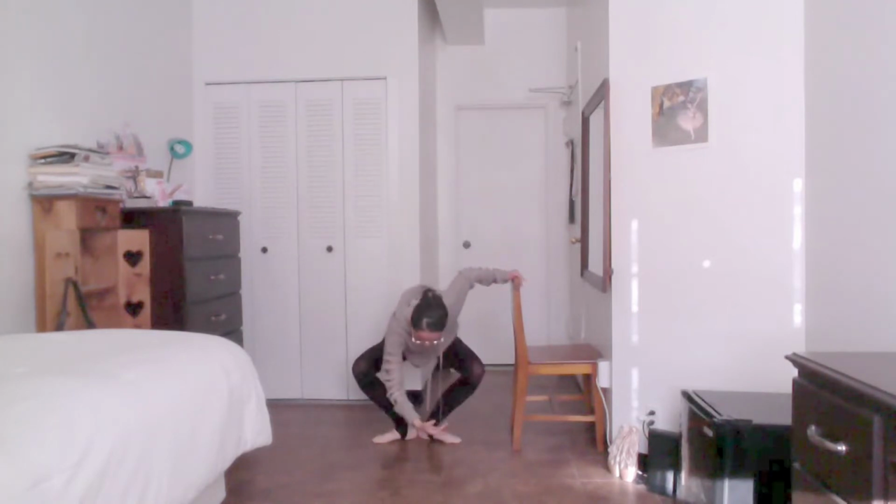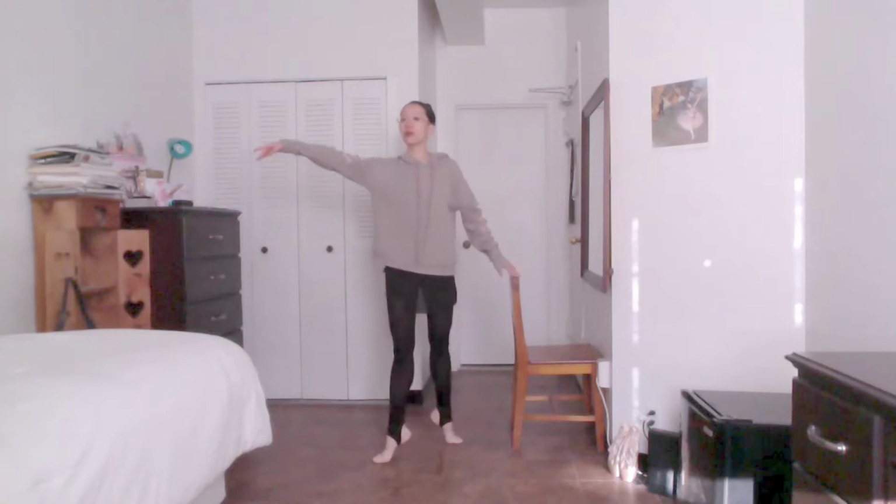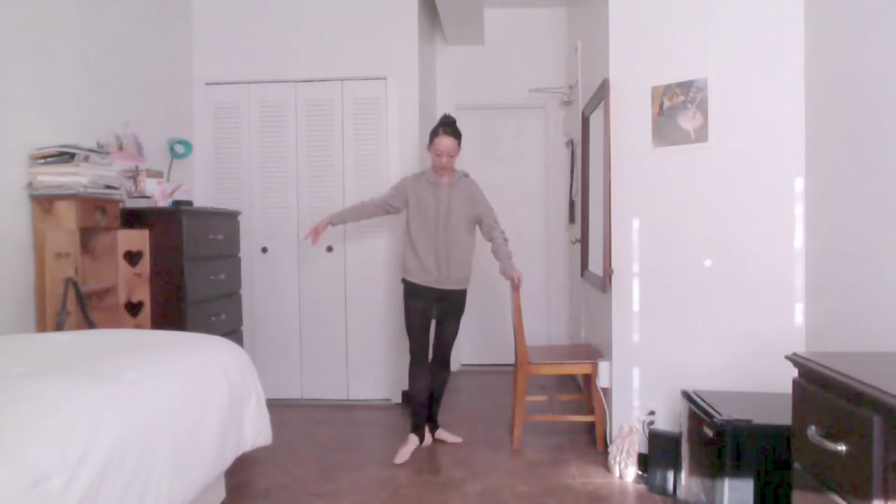Straight relevés for four, three, and four. Plié, six, plié, seven, and first. Starting with a grand plié, and three, and four, side stretch, but now you're going to go through the middle, and eight, up, two, three, four, up, plié, stretch, plié, tendu, fourth. Grand plié, two, three, and four, up, two, three, and four, hold, two, twist, and untwist, balance, seven, and fifth.